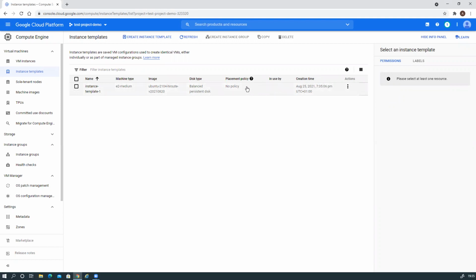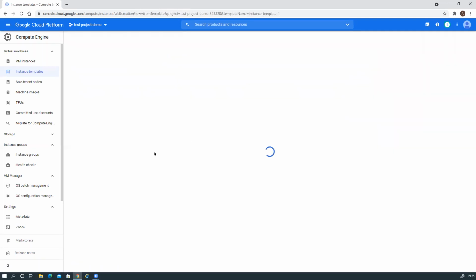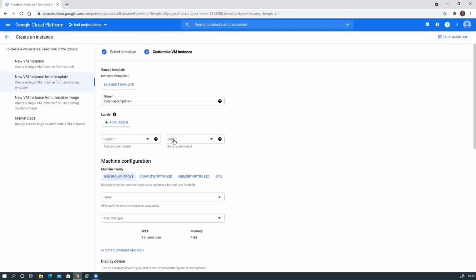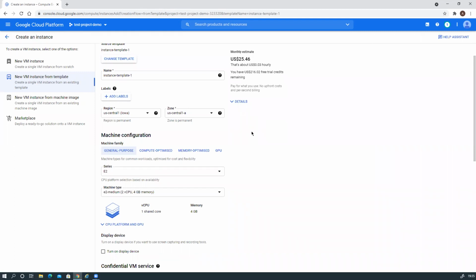So far, we'll discuss all these different placements later, but for now I think the default settings are fine. Once we have the template ready, we just go to create VM. As you can see, when we were creating the machine image, it was asking which region and all those things.